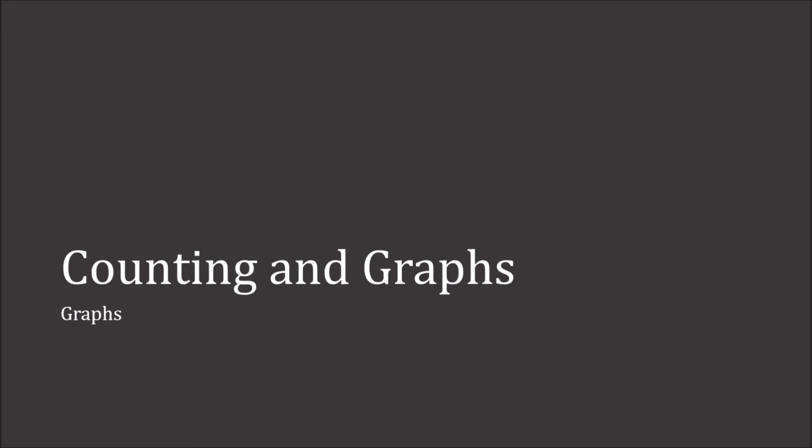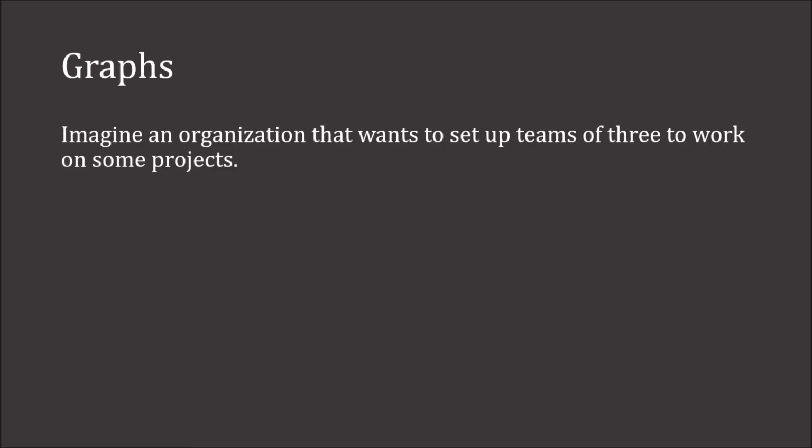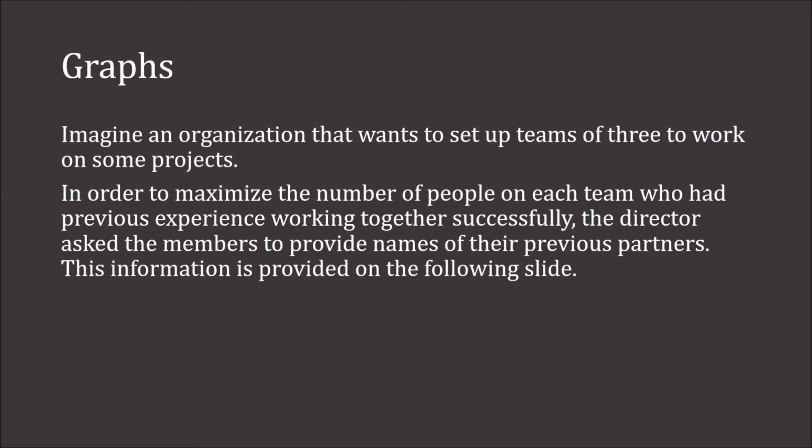In this video, we introduce graphs. Now imagine that an organization wants to set up teams of 3 to work on some projects. In order to maximize the number of people on each team who had previous experience working together successfully, the director asked the members to provide names of their previous partners.